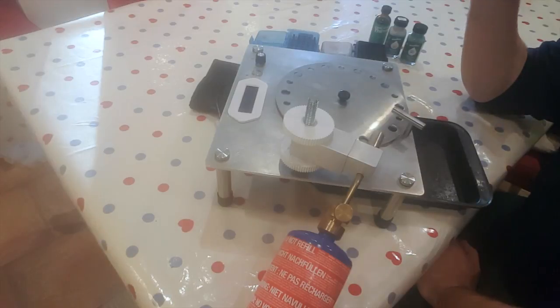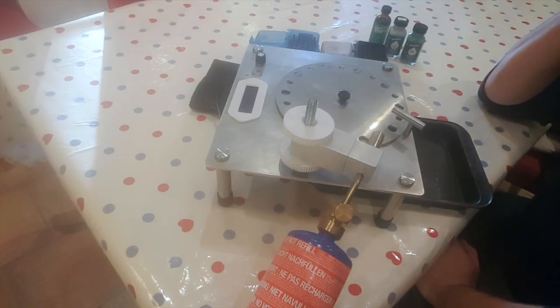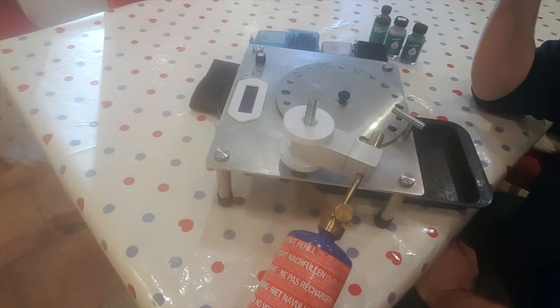Other people hold it in a socket and hold a flame on it and do a kind of verbal count. But what I've found is that with a small case such as this, you need to be a little bit more precise in how you measure your timing, and be consistent with the timing and the flame on the neck.